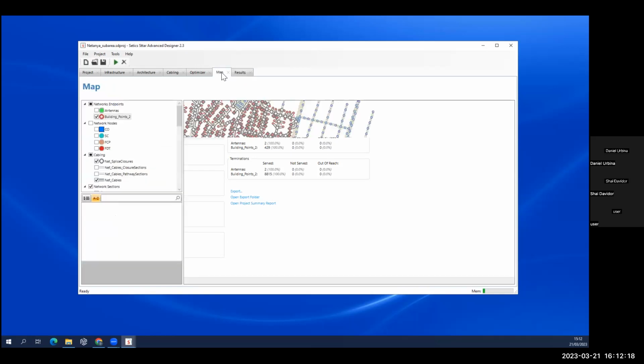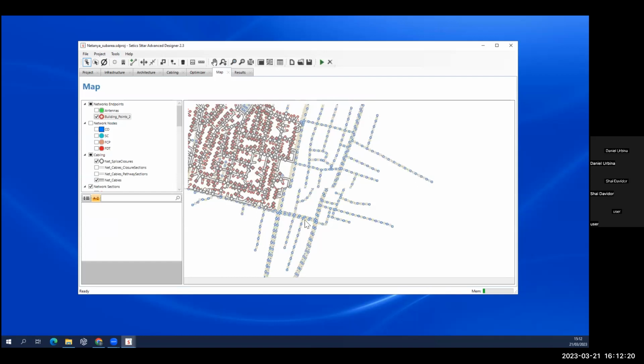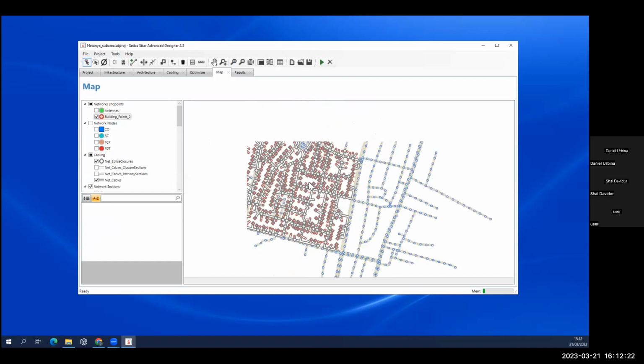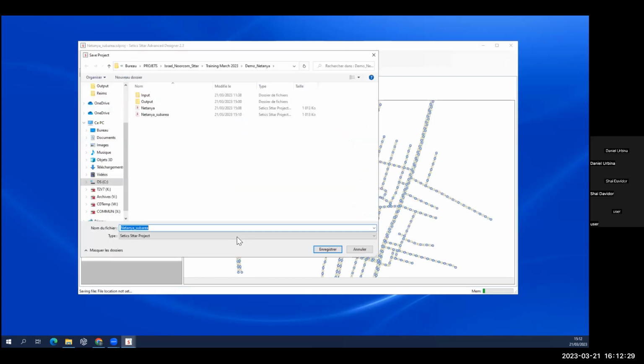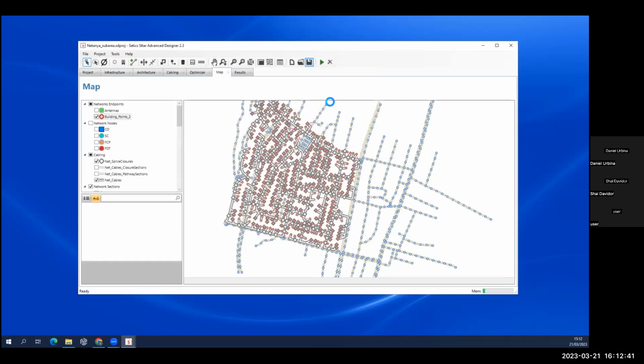And well, all of them are served. So you see now I have this area. And I save it as an SD project. Yeah, save it.